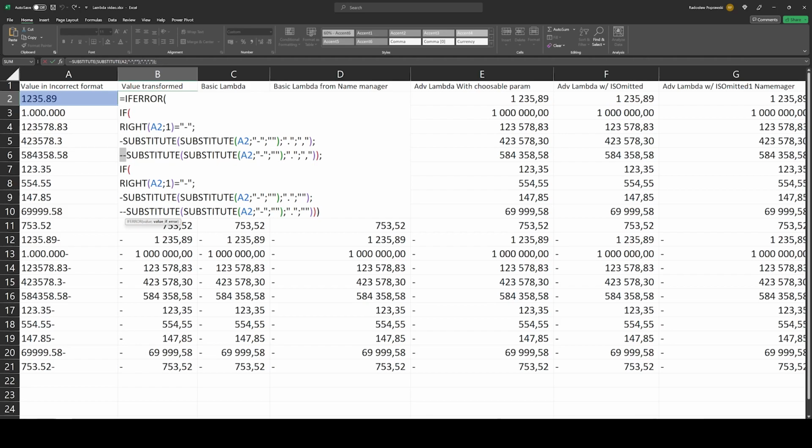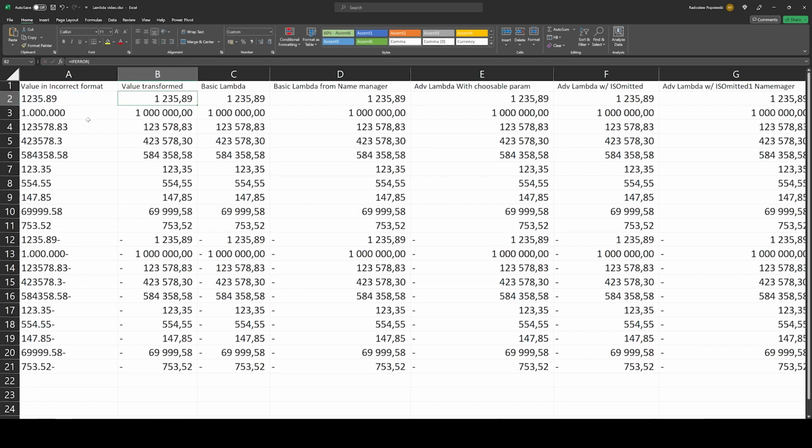Here I'm using double negation. As above, any math operation on a text string that is actually a number recognizable by Excel will create a positive number value. And this will work for any number that has a comma as decimal separator, but it will not work for a number that has a dot as thousand separator.